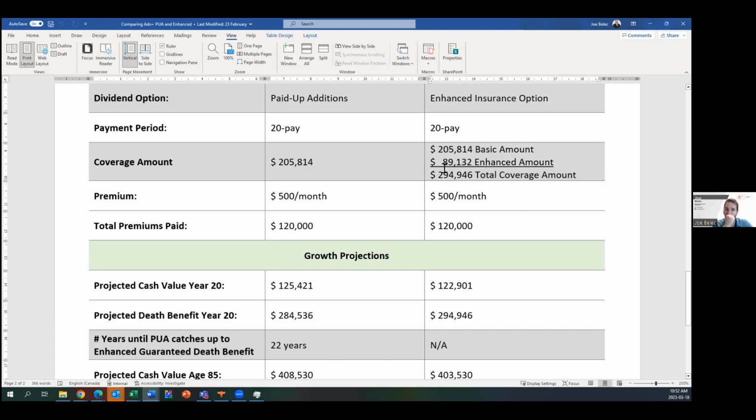It's never going to go below this. The only way that you can lose your lifetime guarantee is if you start to make changes to your policy. What I mean by changes, there are specific things you can do, such as surrendering paid up additions and those sorts of things. You can potentially lose your lifetime guarantee. But if you don't play around with the policy, you don't do those withdrawal requests or surrender those paid up additions, then we have a lifetime guarantee on the coverage amount. So it won't go below this, but it will grow beyond that with the dividend, though the slower growth will happen down the road. Okay, thank you.